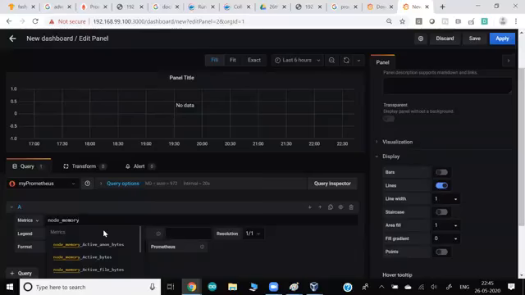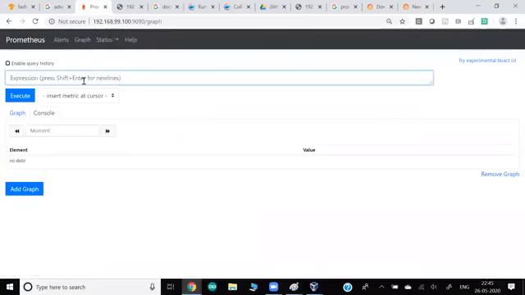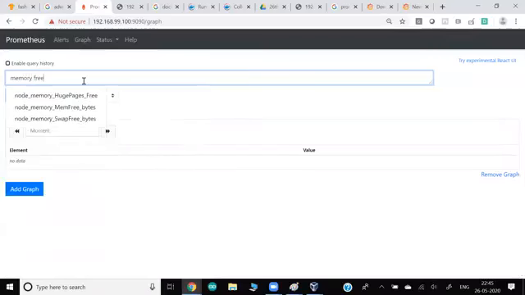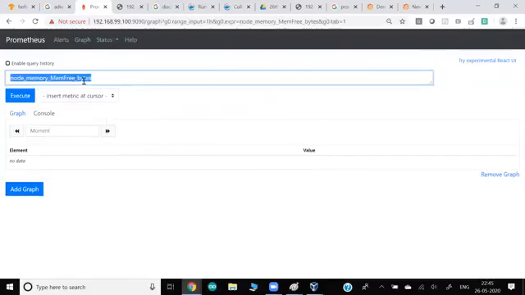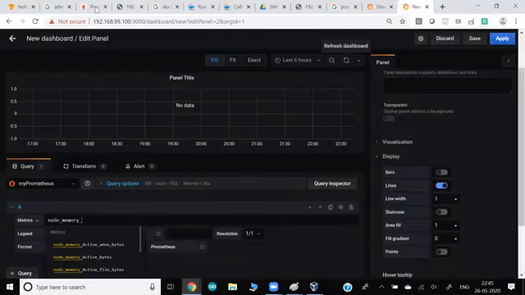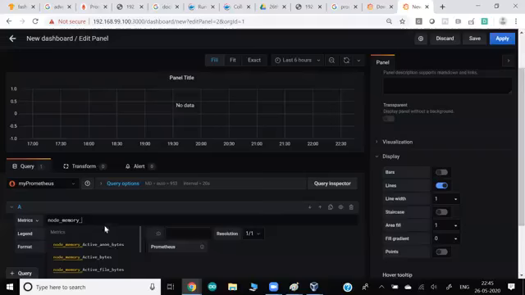Or if you know the query, you can copy it from here. Let me fetch this free one. Whatever query you write in Prometheus, exactly the same query you can write here. That is the reason having good knowledge of PromQL is so important.